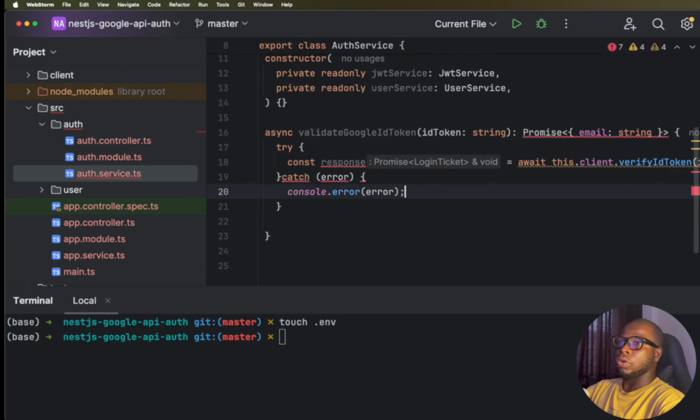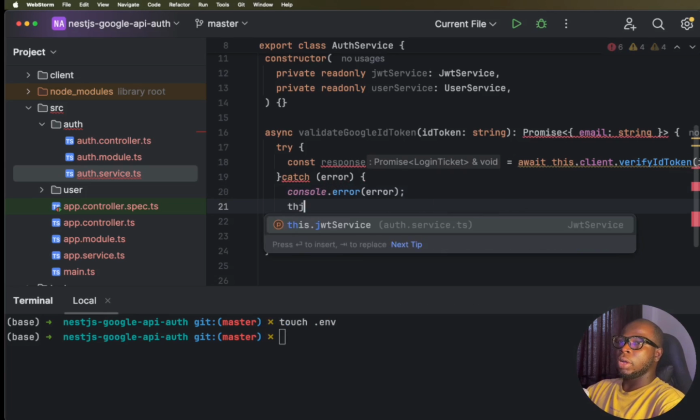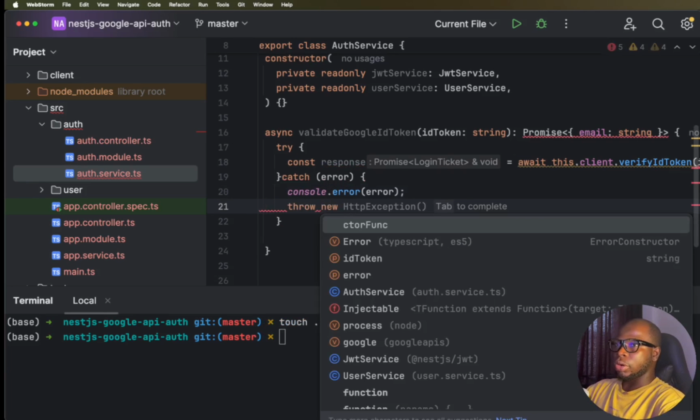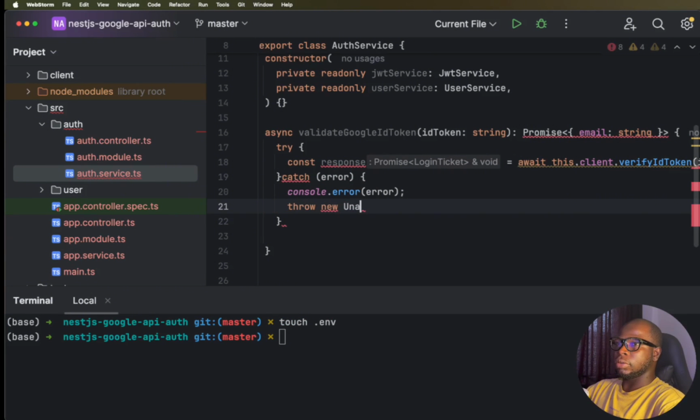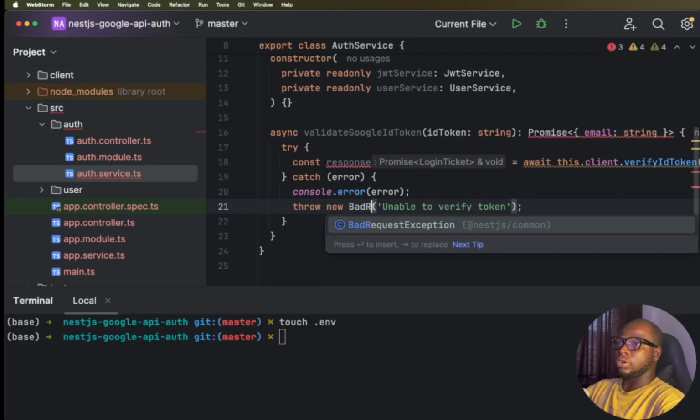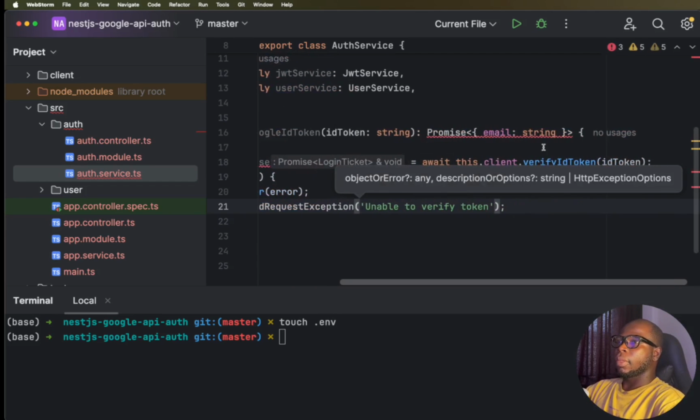I'm going to console log any form of error, and I also want to throw a new unauthorized exception, unable to verify token. Or let me just say bad request exception.